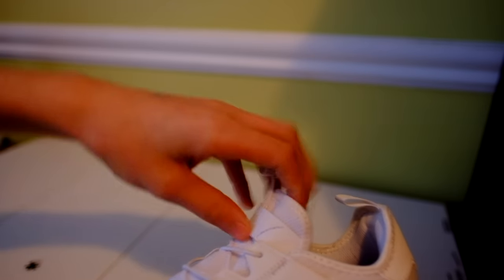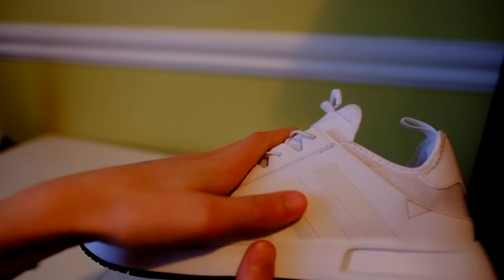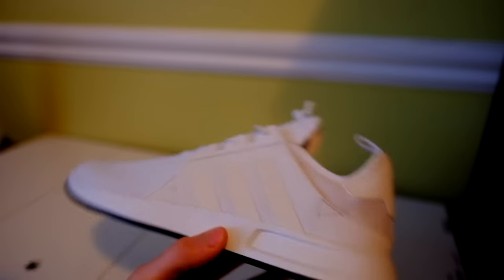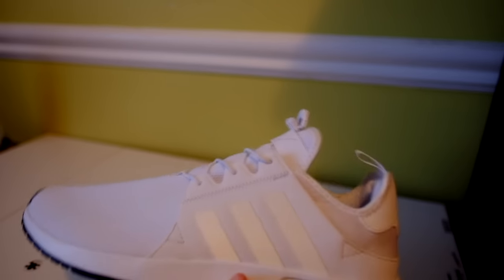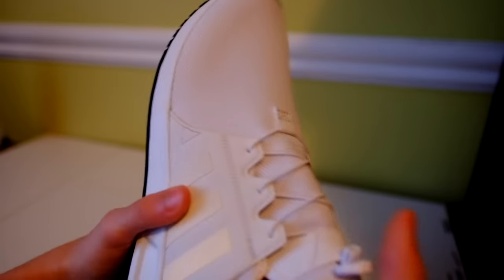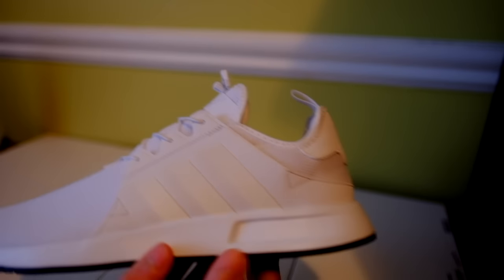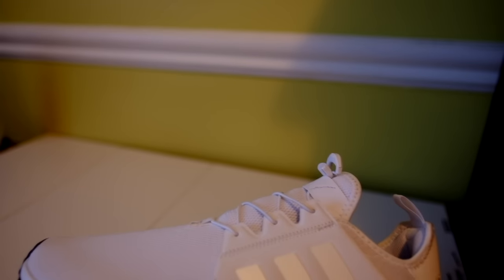Now, I like to keep mine all the way out because the shoe, I personally think, fits very snug on top, and decently narrow. So I like to keep this out because that's how it feels most comfortable to me. But the laces are almost like an elastic, so it will spread out with your foot. So yeah, that's really cool, and I've never really seen that, and I'm kind of liking it because you don't really have to tie your shoes, which is really cool.